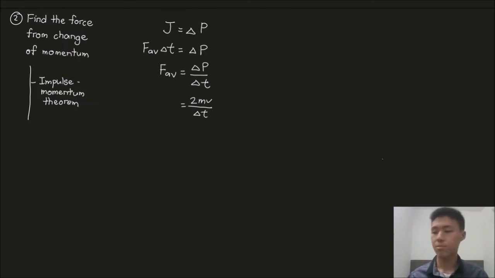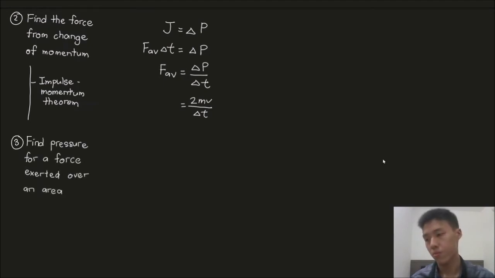The third concept that we are going to learn is how to find pressure due to a force being exerted over a certain area. So let me write it down. So we know, just now for that situation we had earlier where a gas particle collides with a wall, probably we can't really talk about the cross-sectional area. The area is really too small to be discussed.